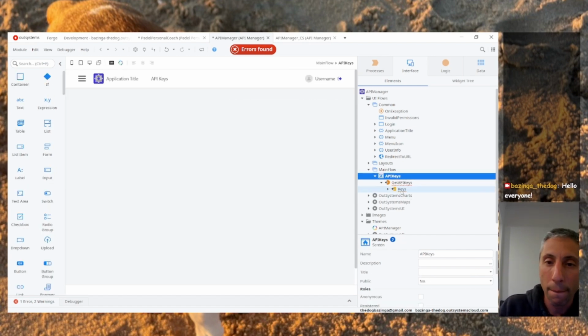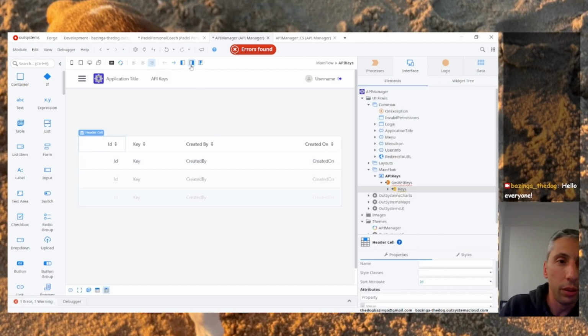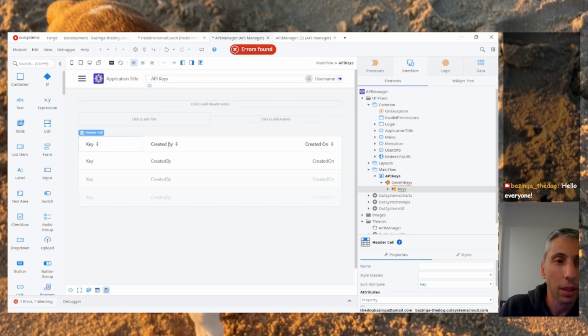So drag and dropping this, I'm going to create a table here. Okay, I don't want this ID to be shown, but I have my API key. Okay. Well, created by, I don't need also the created by because I know it was created by me.